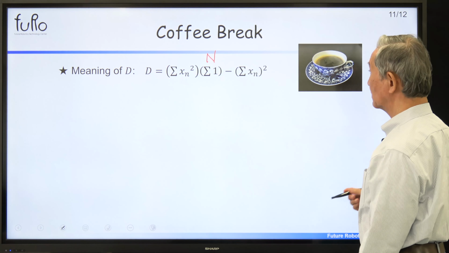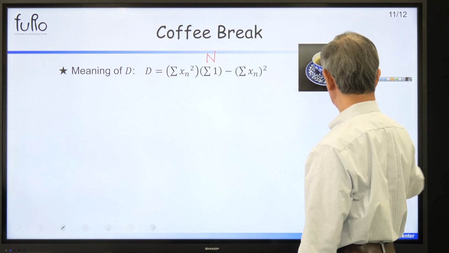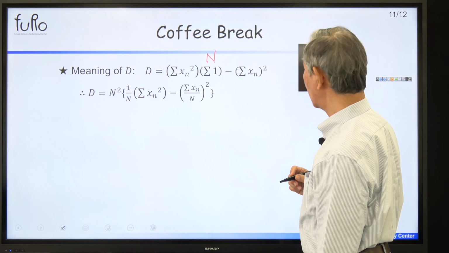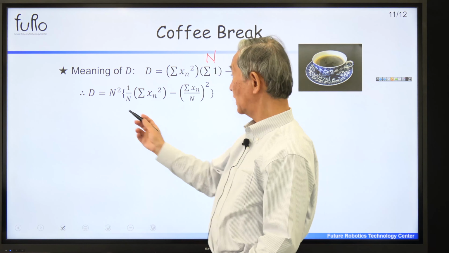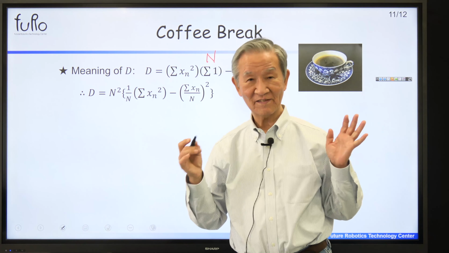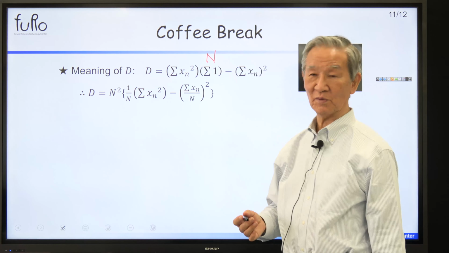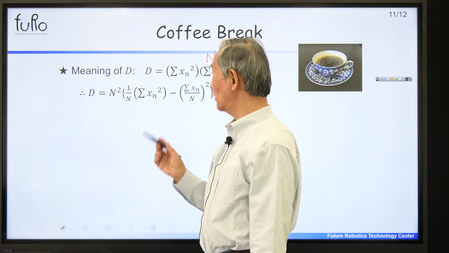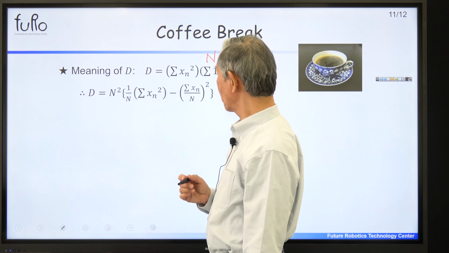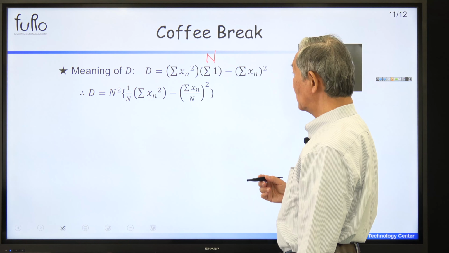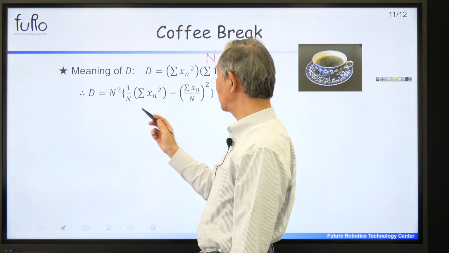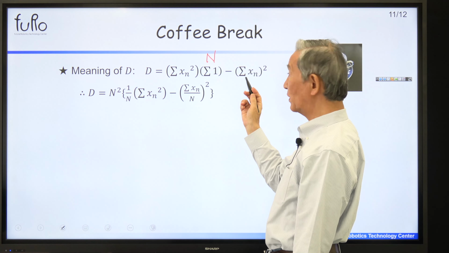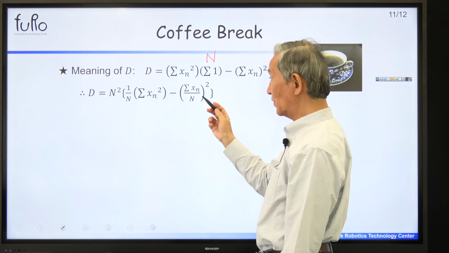So what does this mean? This is xn squared. And if I change that into this form, that's more understandable. I guess this is another one of those do-nothing mathematical tricks, right? I multiplied by n squared and divided by n squared. Well, what we had is this one here. If you divide this one by n squared, you have 1 over n left. Next one, divided by n squared, you have a square here, so you can put n within this.